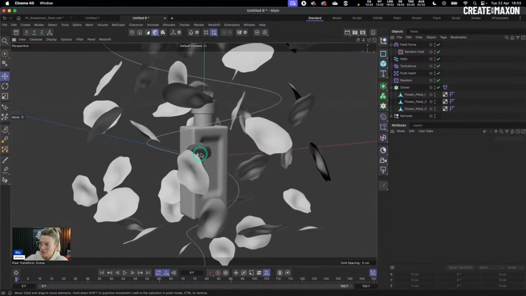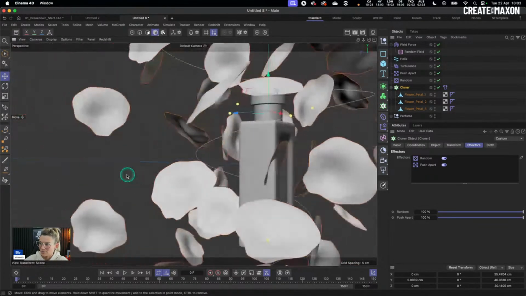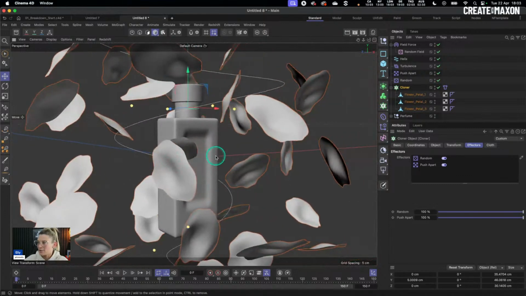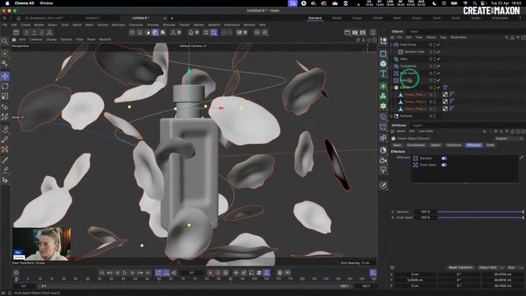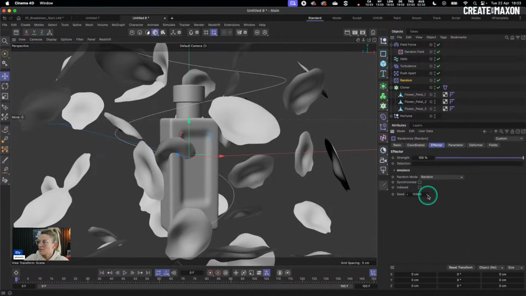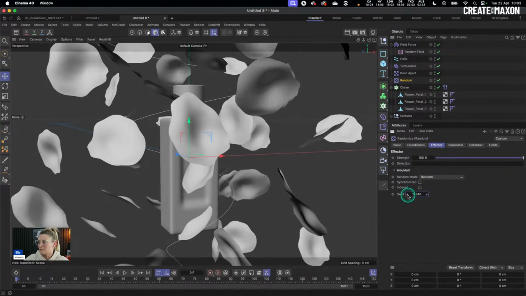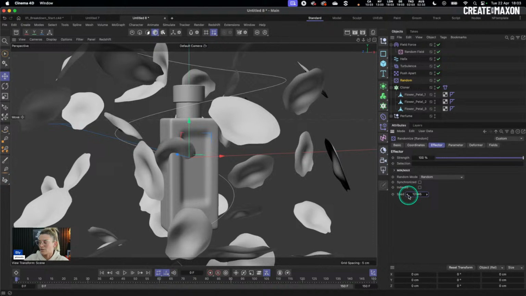As we can see, we already have an intersection here on this petal and on this petal. And so what I like to do sometimes is, within my random effector, which is randomly repositioning my petals, I come into the seed value and just randomly iterate, play it through and see which ones I think look nicest.